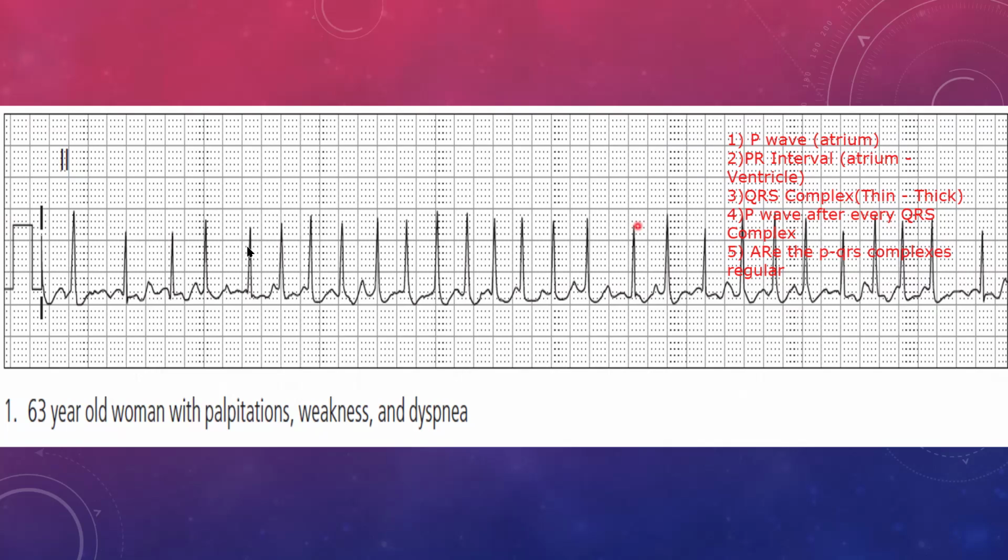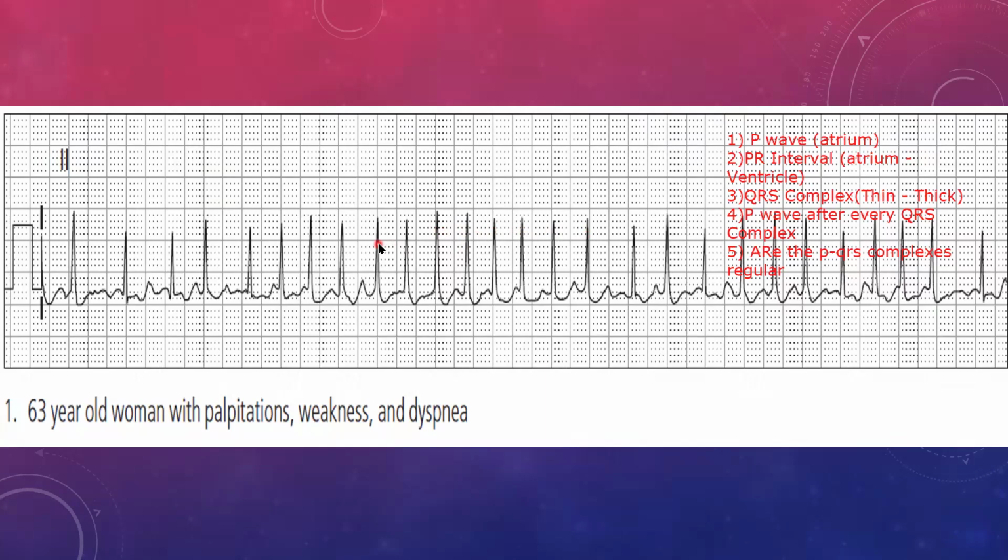And we look at our QRS complexes, they are actually thin. So that means even though we can't make out where the P wave is, the atrium is functioning and the atrium is sending a signal through to the ventricle. So the ventricle is not functioning on its own. The ventricle is receiving its signal from the atrium. That's why it's thin. And then we look at the complexes, are they regular? Now, if you look at this, you can see that they're quite irregular. So we have a wide space, thin space, thin space, thin space, wider space, thin space, slightly wider, more or less the same, more or less the same, slightly thinner, slightly wider, slightly wider.